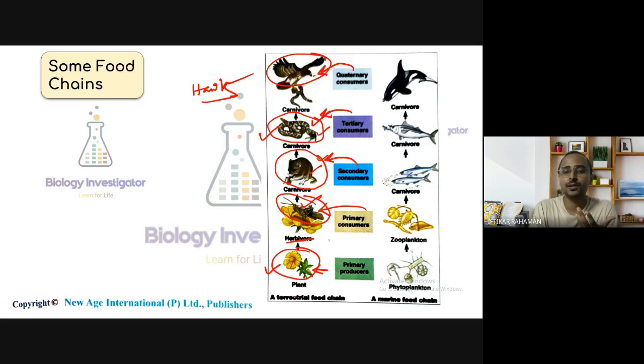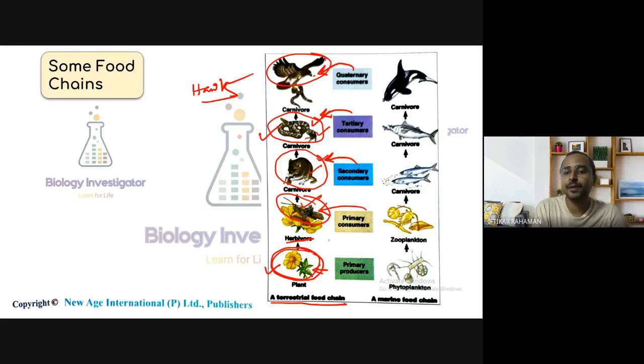That, for example, in a terrestrial food chain, or in a grassland ecosystem, so this plant is known by some other names in different ecosystem. এখানে যে নামে আমরা প্ল্যান্টটাকে দেখছি, সেই প্ল্যান্টটাকে আমরা অন্য জায়গায় অন্য নামে দেখতে পাবো। কোথাও কোথাও সেই এই প্ল্যান্টটা গ্রাস হবে, কোথাও এই প্ল্যান্টটা অন্য কোনো ট্রি হিসেবে থাকবে। So that doesn't matter, ওটা কোনো ম্যাটার করে না। Plant is plant, right? Producer is producer, but that it can be known by some other names in some other ecosystems.